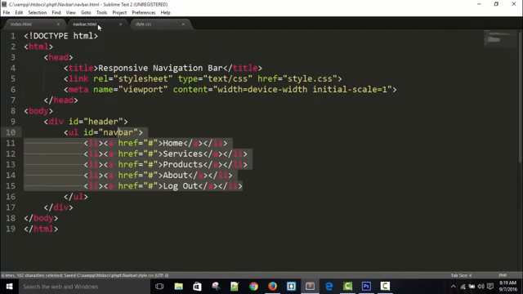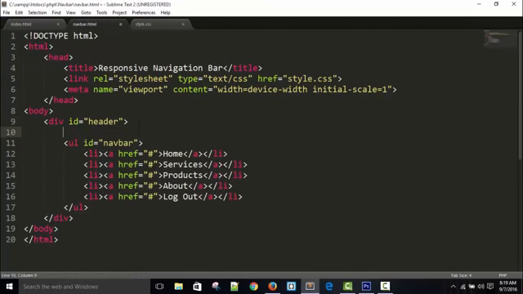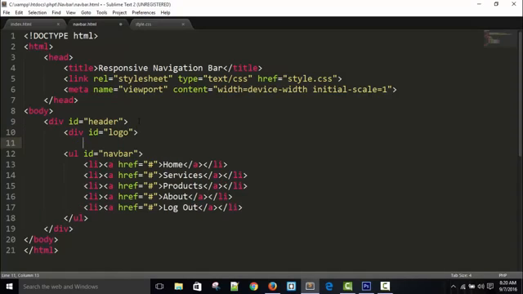save. Now this is the header part, and here we need to add a div, id equals logo. Close this div.